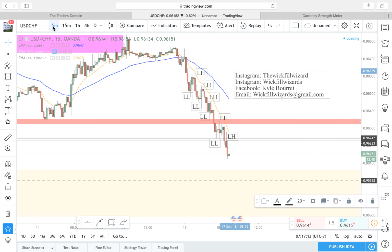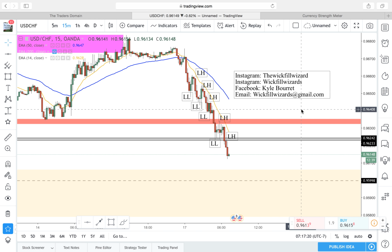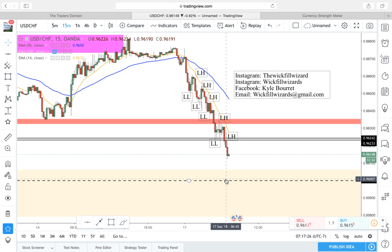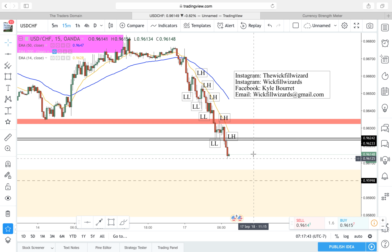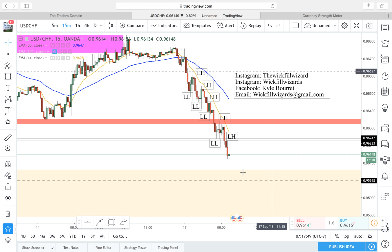As price is gaining a little bit of liquidity, which is fine. I don't like when price gains liquidity when I'm in a swing if I'm looking at the chart. The best thing to do if you are swinging is just place your stop loss and your take profit and walk away. There is no reason why you need to sit and stare at the charts the whole day. There's no reason for it. The reason being is the fact that price can do whatever it wants in between this time. So if you just sit there and stare at the chart as it's moving, it is going to crazy mess with your mind.